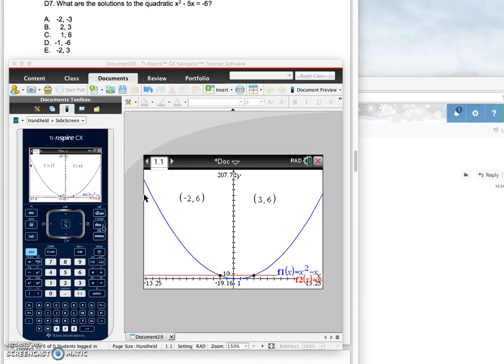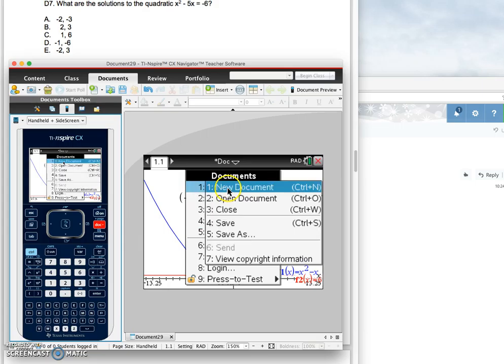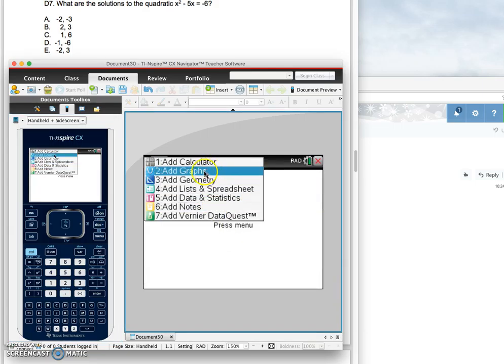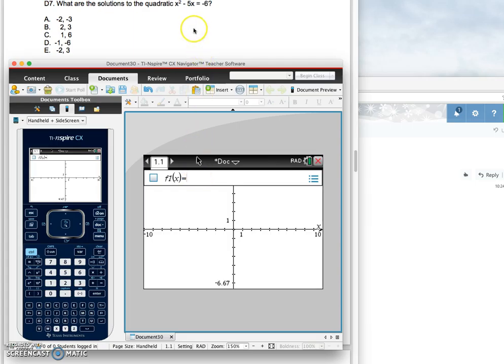So, it's graphically both ways, so I guess I shouldn't say that. We're going to add graphs, and then what I want to do is just graph the left side and the right side as two separate equations and find the intersections. And what I'm looking for again is the solutions, which are the x values. And we'll verify it by actually solving the quadratic by using the other tool.